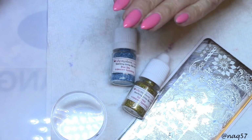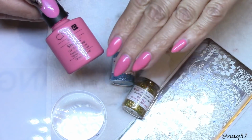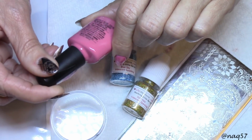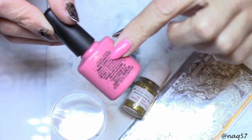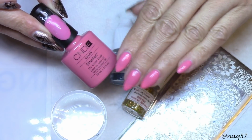I have not even attempted this. It just has been in my head for a couple of nights now. And if you're curious about my base, this is C&D shellac, and the name of it is Gotcha, right there. Very pretty pink. It's like a bubble gum pink. Hopefully the camera will pick it up right.